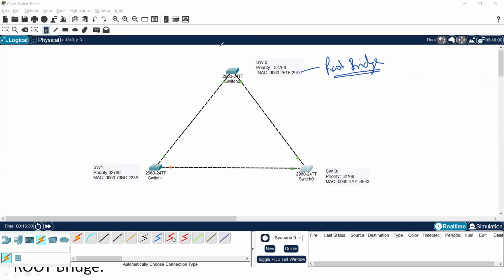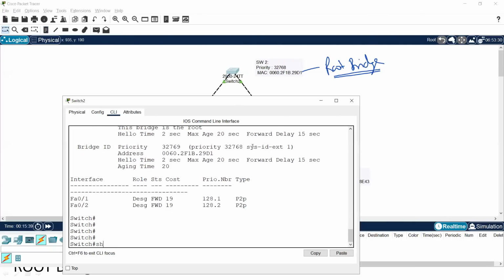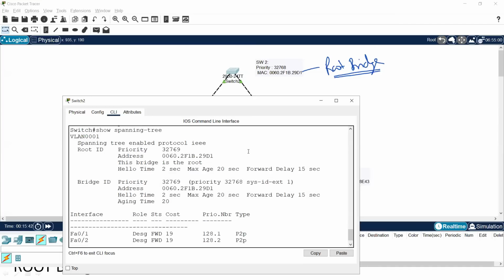Clear? Let's go to this switch and run the command show spanning tree. It also shows the root bridge ID. All the switches indicate the root bridge ID. Here we can see that the root bridge ID and the bridge ID are the same. If the root bridge ID and bridge ID are the same, the switch is the root bridge.